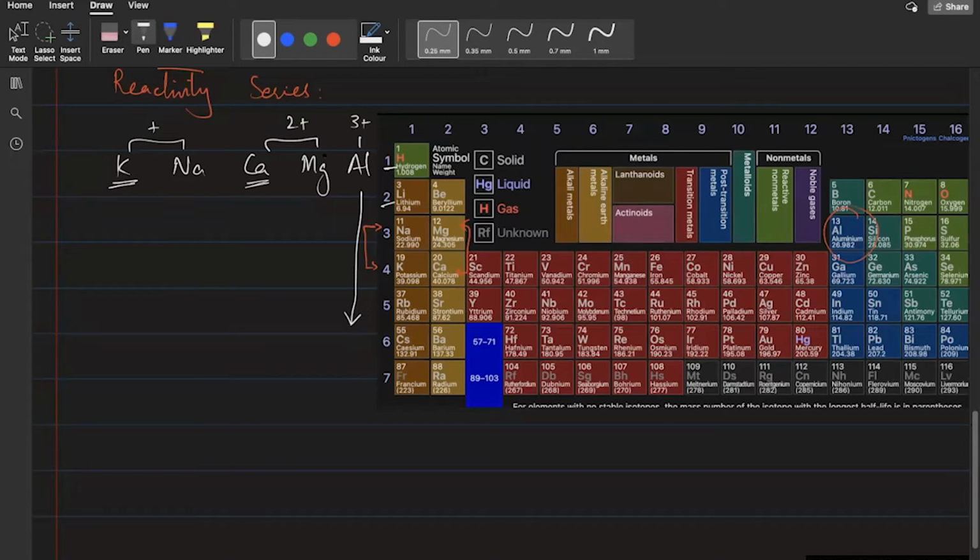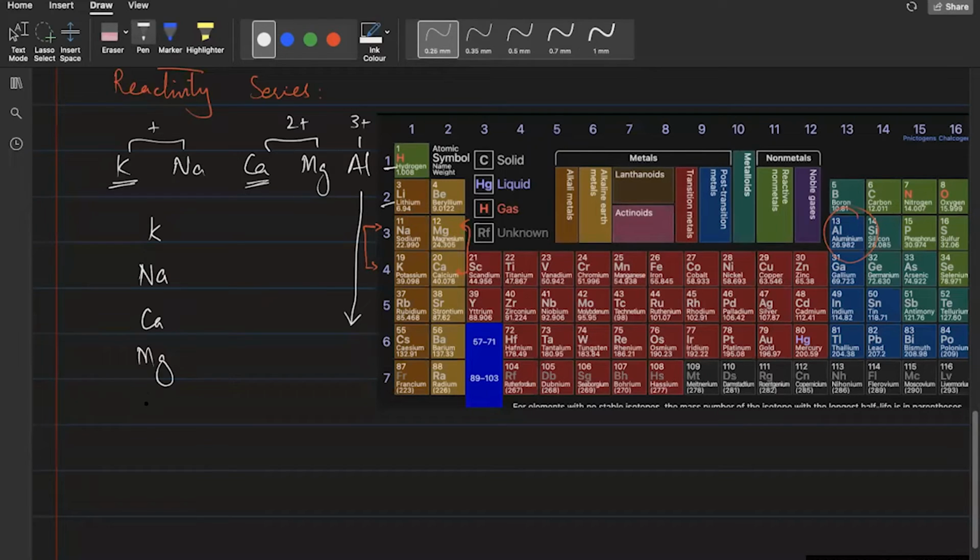All right, provided that, potassium is the bigger one, so it's going to lose that electron much more easily. So potassium is the most reactive. Between potassium and sodium, potassium is the most reactive. Why? Because it is bigger and they both need to lose one electron. Between calcium and magnesium, calcium is bigger and needs to lose 2 electrons, and magnesium is smaller and needs to lose 2 electrons. So calcium will be more reactive. Why? Because it's easier to lose electrons that are further away in a bigger atom. So calcium is more reactive, magnesium is less reactive.